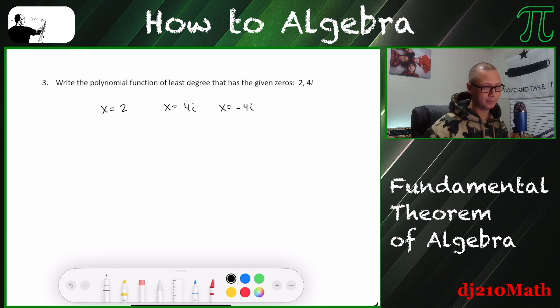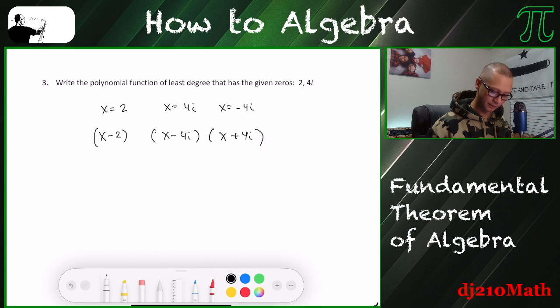So now we take the roots and we turn them into factors. Right, x minus 2 is a factor. x minus 4i is a factor. x plus 4i is a factor. And we just FOIL all these out. I personally like to start with the complex numbers because they're conjugate pairs. They're identical, except one's negative, one's plus. So conjugate pairs, when you FOIL them out, it's just the first and the last only.